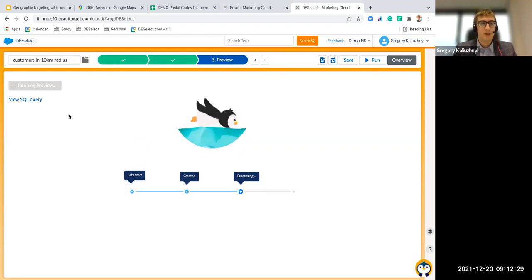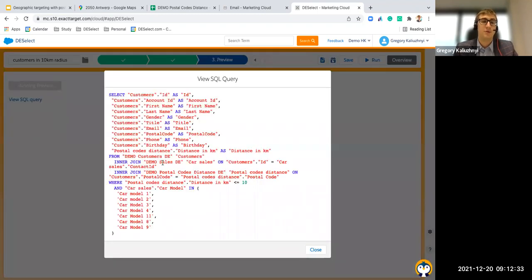All right. So here we have a quick look at how the SQL query should look if you want to write it in SQL. So we look for distance in kilometers smaller than or equal to 10, and car model is one of these models.